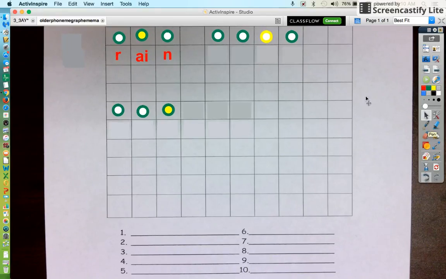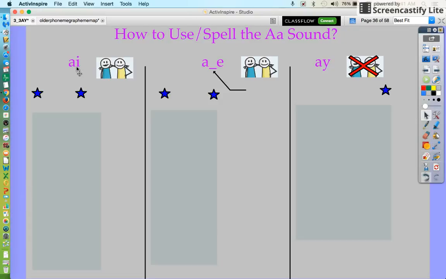Now let's look at the next word. The next word is grape. G, r. Those two go in separate boxes because we say grr when we read, but not when we're chopping up all the sounds. So again, it's g, r, a. Oh, A is in the middle and has a letter friend, p, after it. So it has to be AI or AE because they both get letter friends and they're both the only kind that can go in the middle.